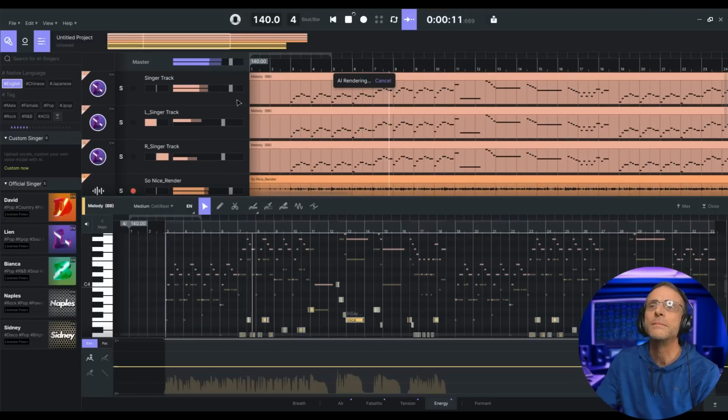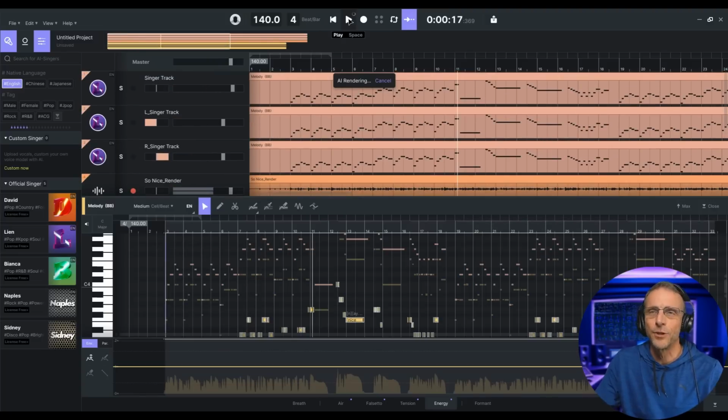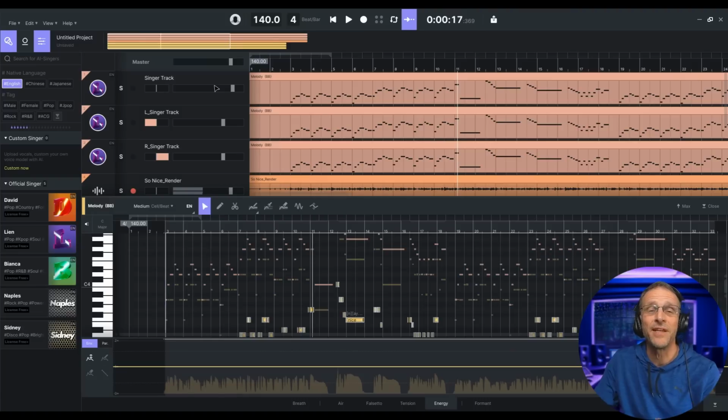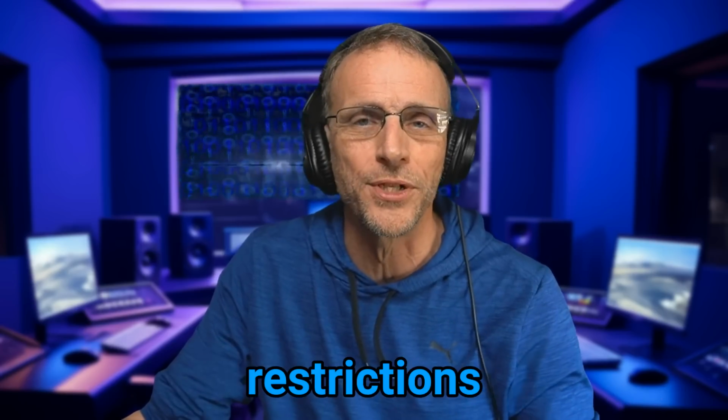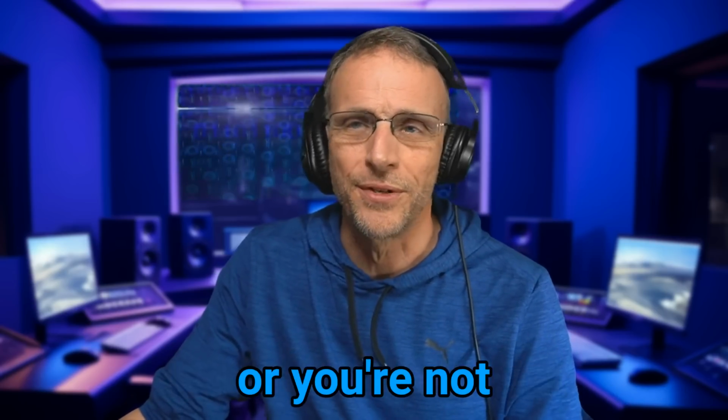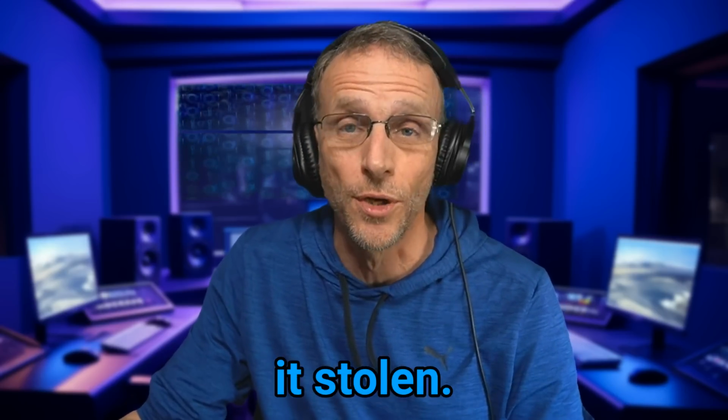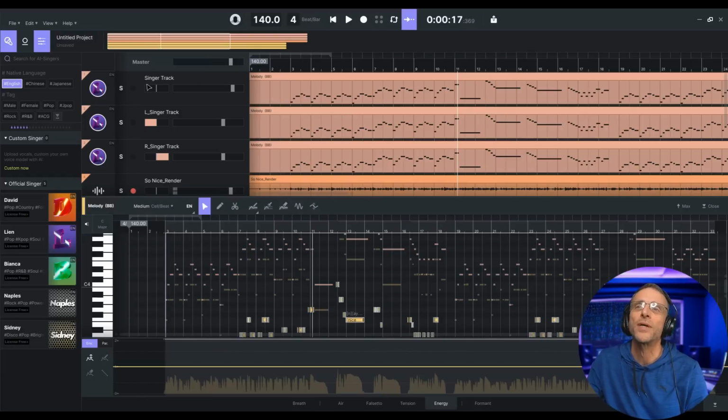Okay, now you've got a group of singers there and it's leaning with that female vocalist. And this is really not a bad voice, but just for the purpose of this exercise, we want to bring this into Kits where they have a stable of voices that are all free to use, no copyright restrictions or licensing problems, or you're not stealing anybody's voices who doesn't want it stolen. To do that, we need to first export this singer track and bring it into Kits.